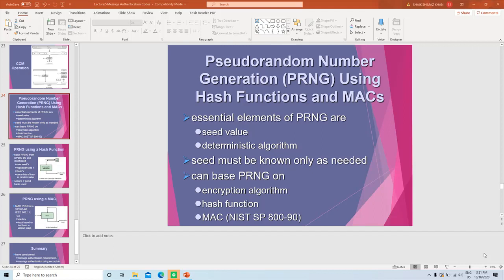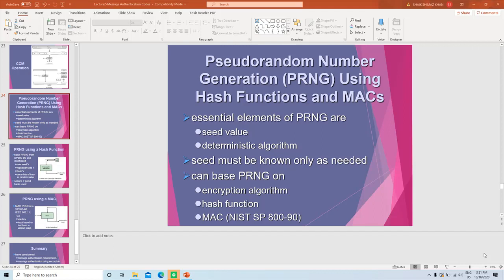True random number generation means obtaining the random values using naturally occurring events such as mouse clicks, keyboard strokes, etc. Using those as seed values, we can generate a true random number.